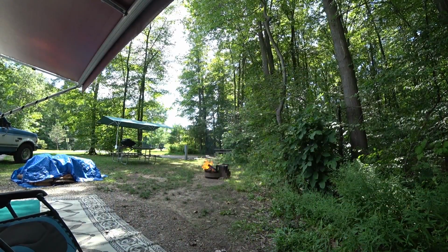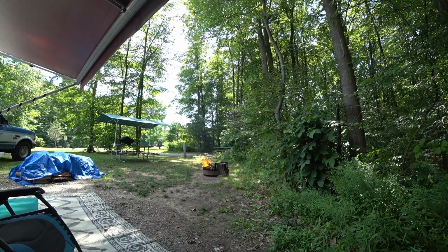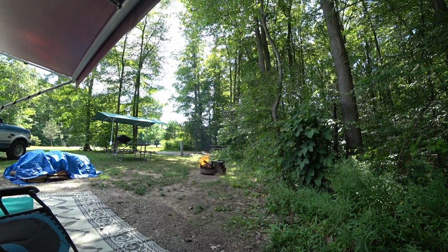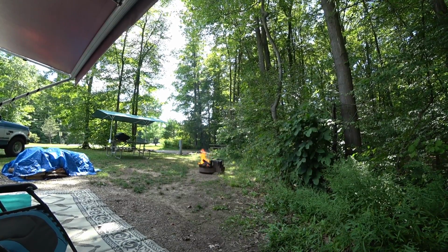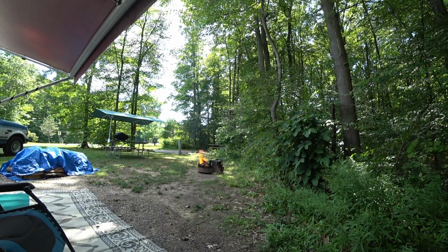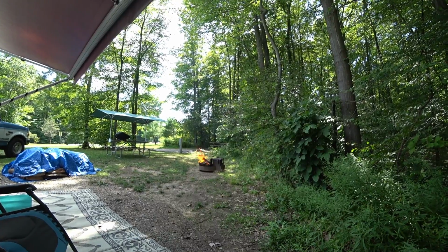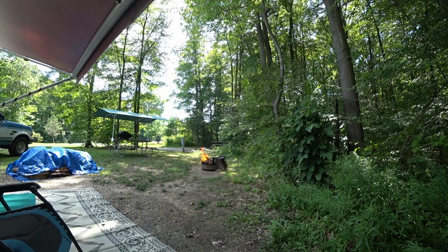I guess all there is to do now is wait for the rain to come. Hopefully it doesn't, but there is a lot showing up north of us, and it's just populating out of the middle of nowhere. So, you know, clear, clear, clear, and then all of a sudden it just starts growing on the screen. And again, with the way the humidity is today, I'm sure it's going to do the same thing around here. But just waiting for Heidi to get off work.